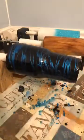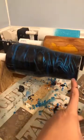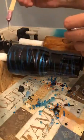Could be worse, though. Alright, see, check out how this is starting to move. That looks so cool. I love this. This will also help me pop any bubbles that I've hit so far, or that I've made so far. Now I'm going to go in with the purple.